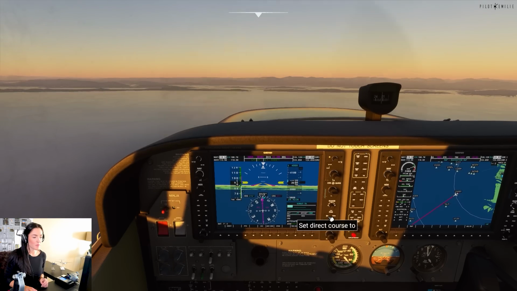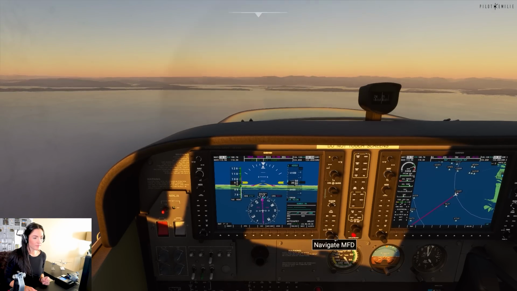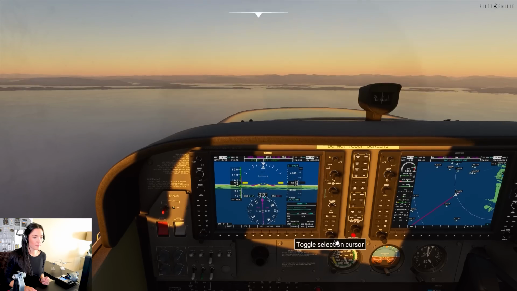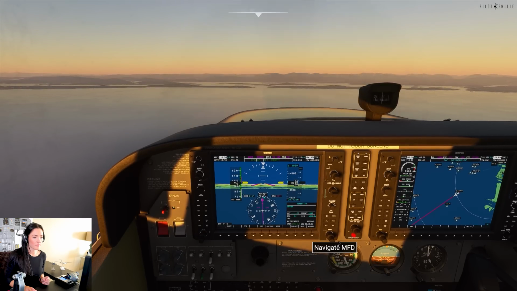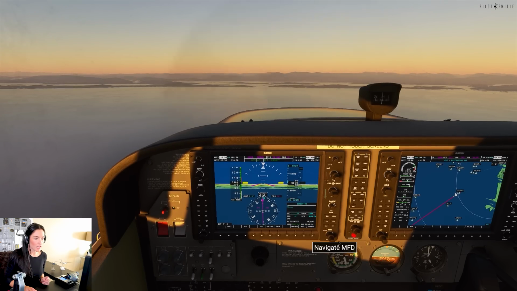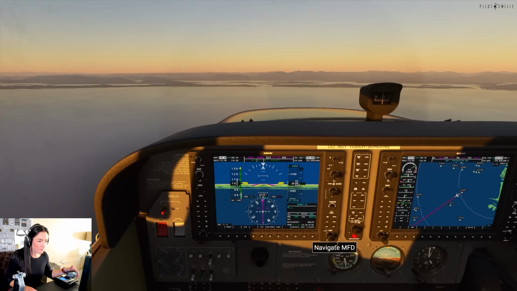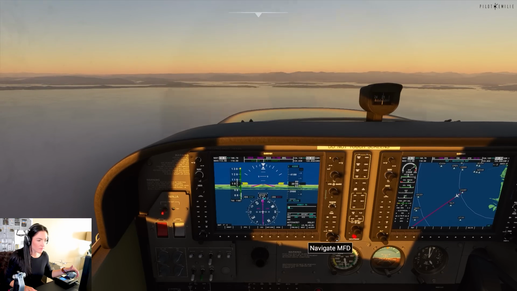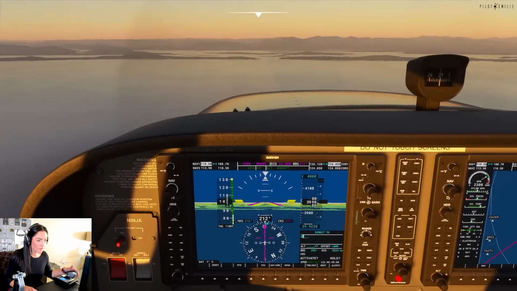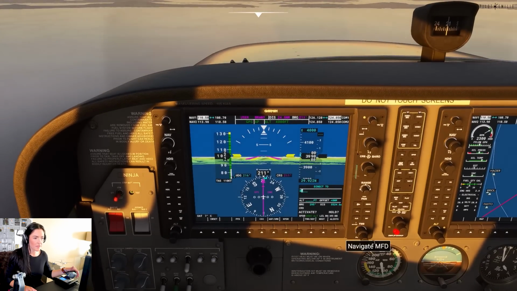Okay, so we've been cleared to Bronny. Expect ILS runway 90 approach via Bronny transition. Cleared to Bronny, Cessna November Juliet Alpha. So I'm actually just going to input direct to Bronny as we accelerate here. Sorry, I need to see a little bit better.